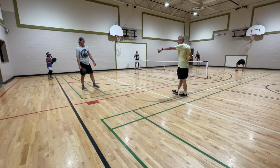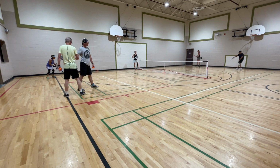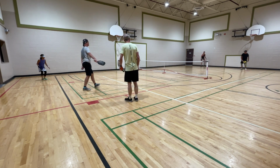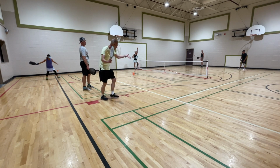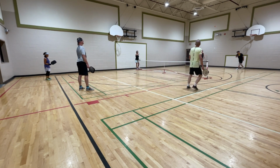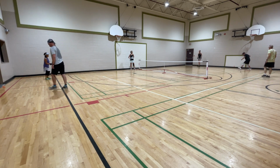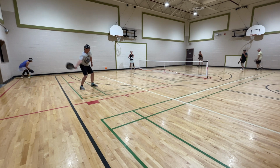Okay, so you want to start with your racket back. We're going to start with your racket back. And then you're going to toss it out here in front of you, comfortable distance out front, and then you're just going to hit it to Bridget. Awesome. So rather than throwing it down, which rushes you, toss it up. Nice toss, Bridget. Try and keep it down, my friend.